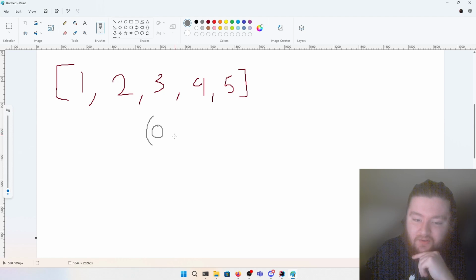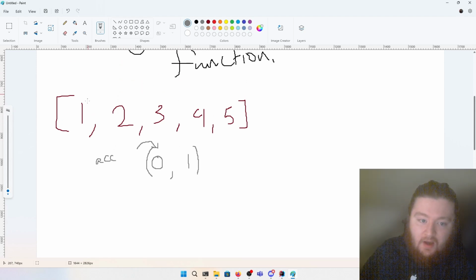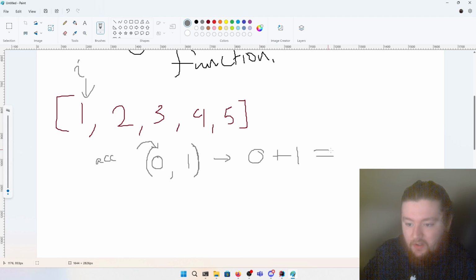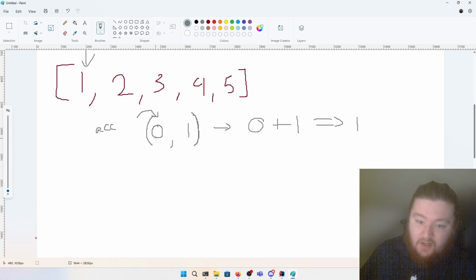So the way we're going to look at this is in this funky little notation, okay? We're going to have something that looks like a pair here, where the left thing is the current value of an accumulator, the right value is the ith value that we're looking at, okay? So when we start off the sum, of course the accumulator should start off at 0, and then we're just going to add this value to the accumulator, okay? So we get 0 plus 1 becomes 1, okay? And now this value is going to replace the existing value of the accumulator, okay?